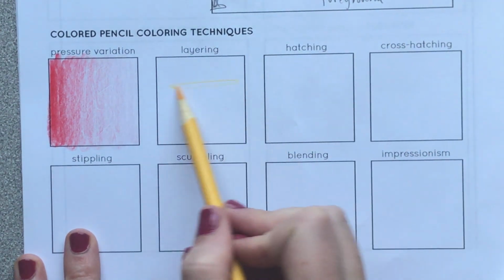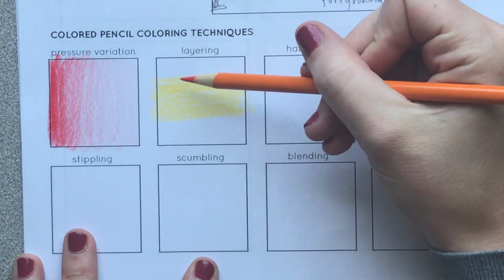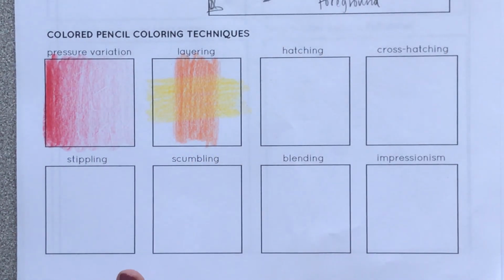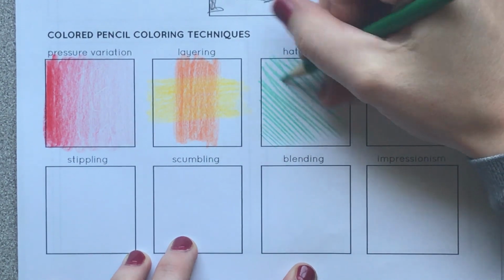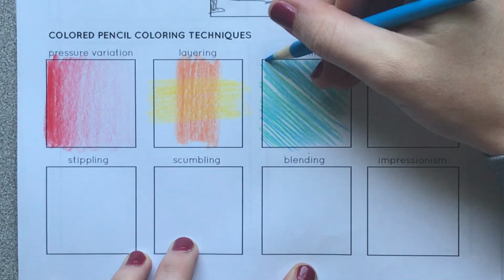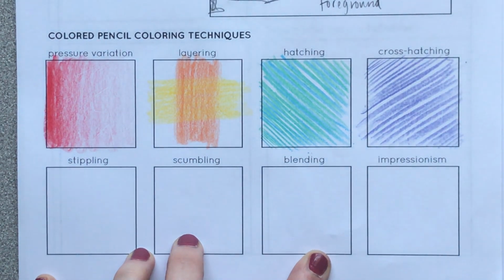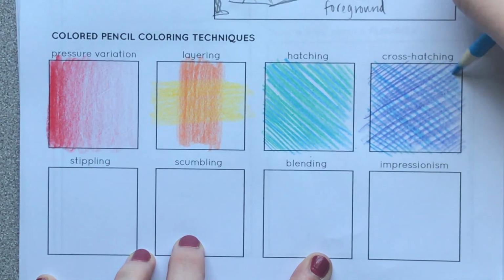Layering, I'm going to start with 1 color. I'm not going to fill in the whole square because I want to see the difference when I layer on top. And feel free to pause this video to complete your square as you watch me. So layering, you can see the yellow shining through the orange even though they're on top of each other. Hatching is when you draw lines in one direction. And then if you want to be really fancy, you can add another color for more texture and dimension inside. So that's hatching. Cross hatching, you have lines in one direction still, and you can do this with the same color, but like last time, I'm going to choose to do 2 colors. So cross hatching, lines in one direction, and then you go the opposite way. So it makes crosses or hashtags, cross hatching.